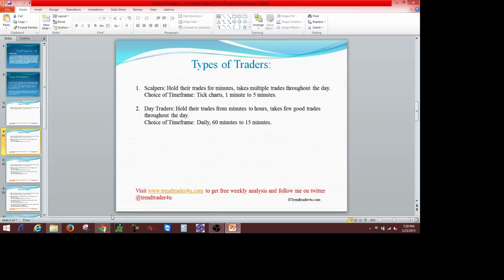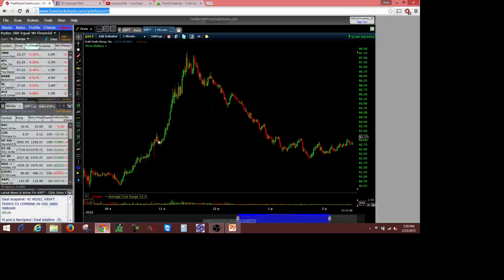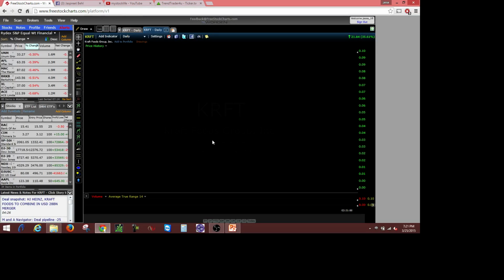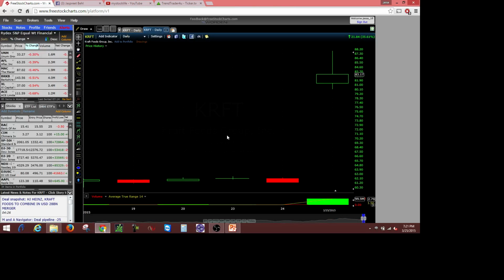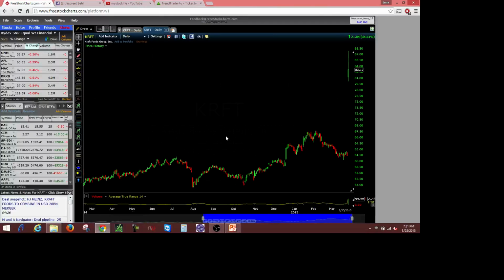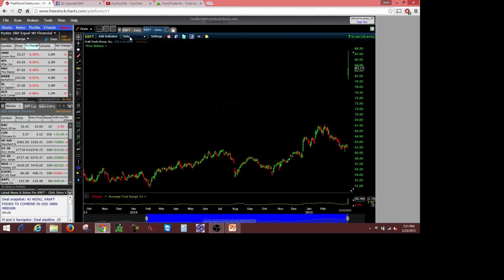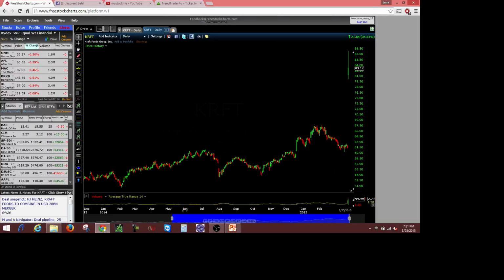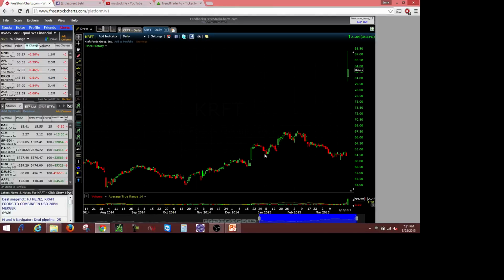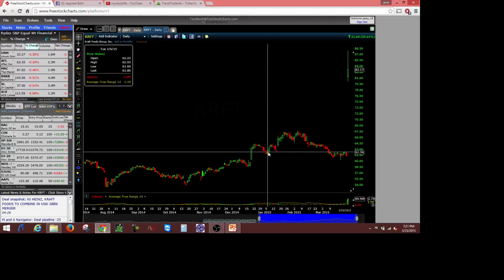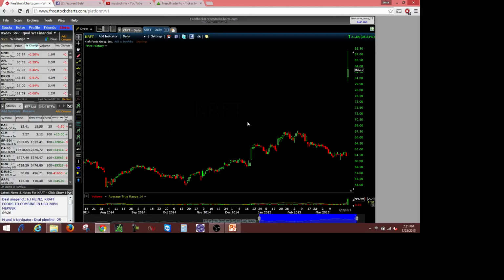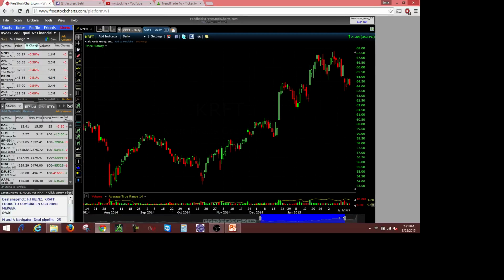So let's go into KRFT back again. So daily. So I'm just gonna change the time frame to daily, okay? So daily. Let's just get in somewhere, right? This is a daily candle. Each candle itself is a daily candle, right? So for instance, if I were to take a trade let's say around here, right? Okay, this is my daily candle. I'm going to plan out my entry.